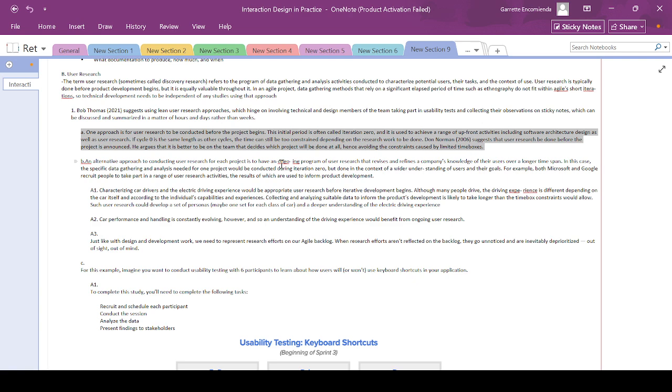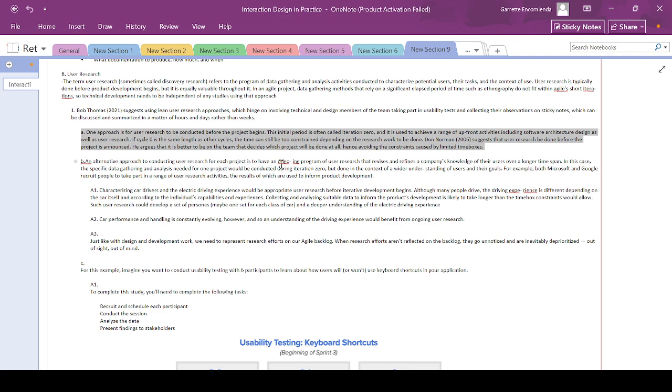Now this point talks about how one approach to user research is that the initial period is often called iteration 0, and it is designed to achieve a range of upfront activities including the software architecture or system design as well as user research.